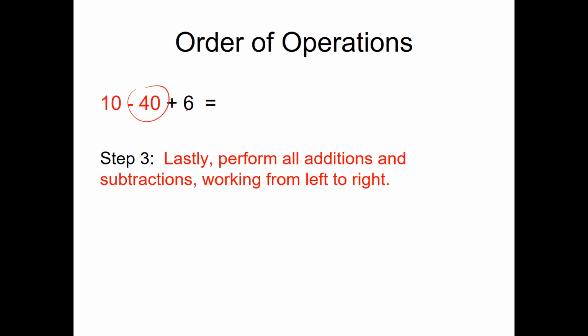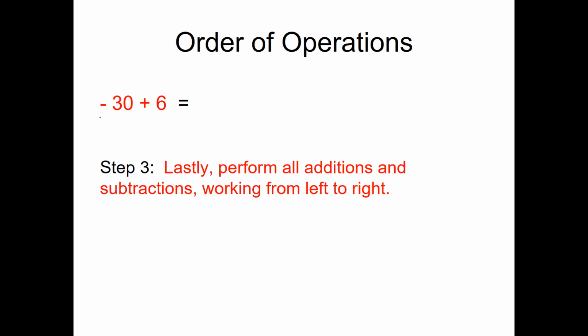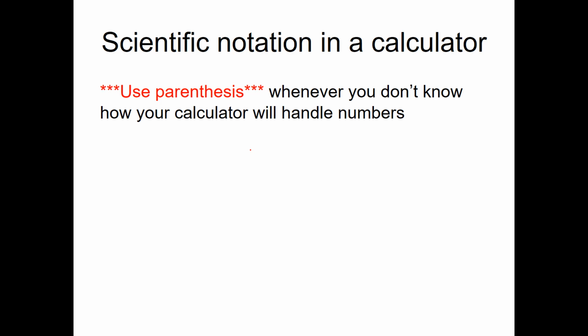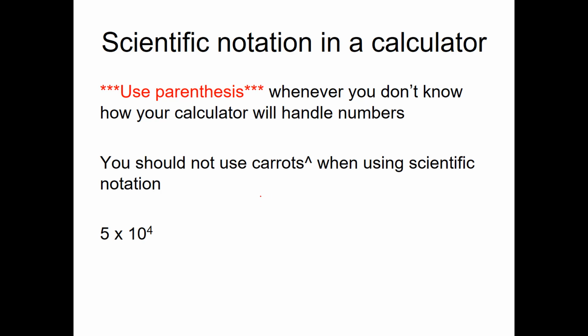From there, there's only adding and subtracting, so it'll go to the first one it sees, and it's going to take 10 minus 40, which ends up being 30. Lastly, it will put these two together, leaving us with 24. And there's your answer. That's what it would do. So that's the way the calculator is going to deal with things, no matter how you think it's going to deal with things. The same expression from before without the parentheses would have given you a different answer.